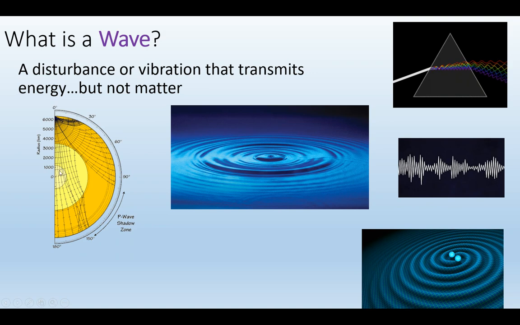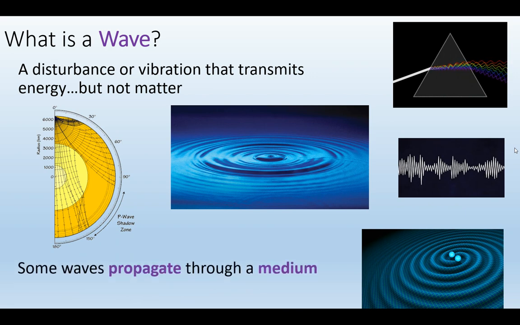We have waves that travel through the earth. So we have earthquakes, those seismic waves. And then this one down here, you might not have ever seen before. We've also discovered evidence that there are waves in space called gravitational waves. It's kind of fascinating to learn about that. Einstein was right. Again, go figure. So there's lots of different types of waves. These are just some examples.